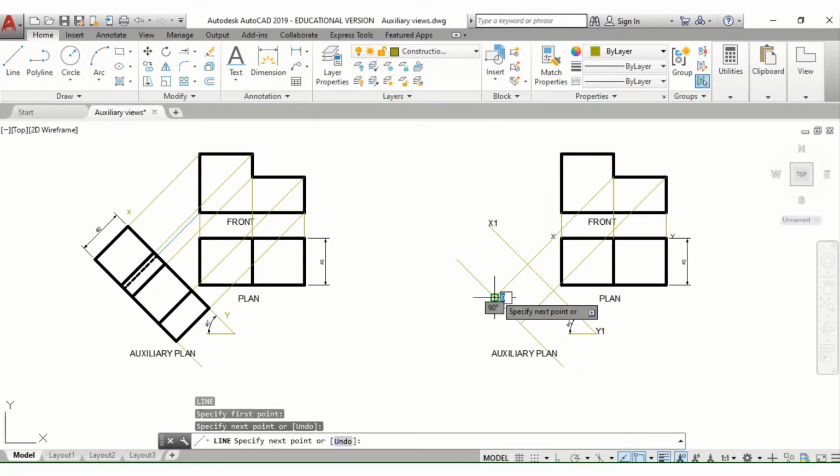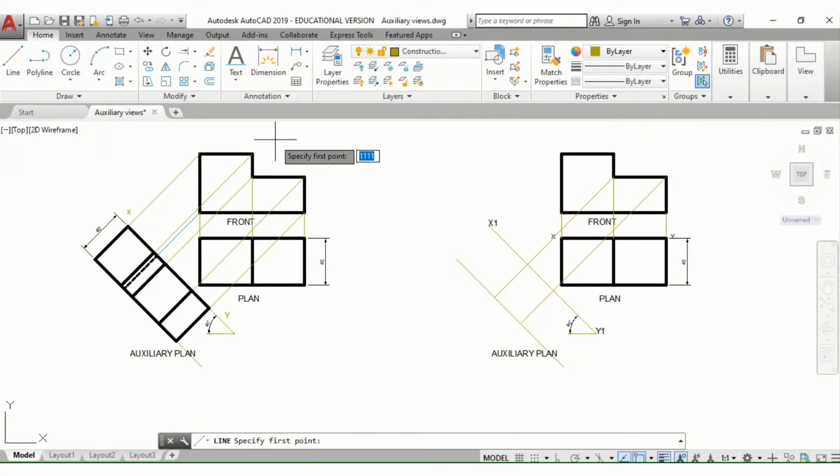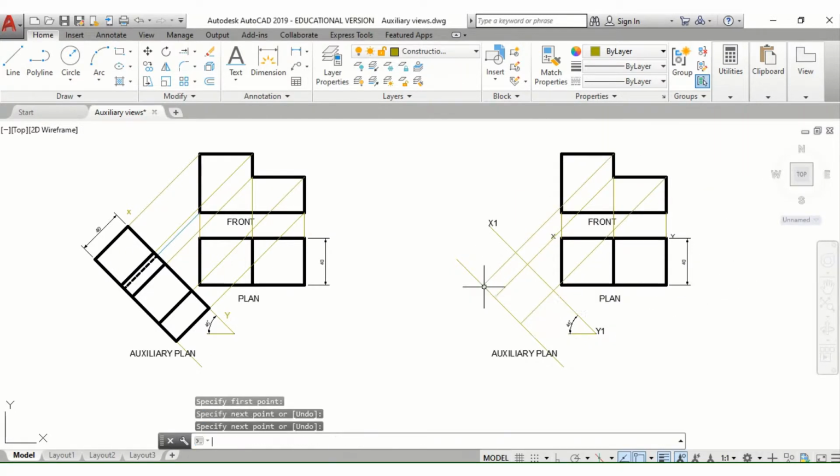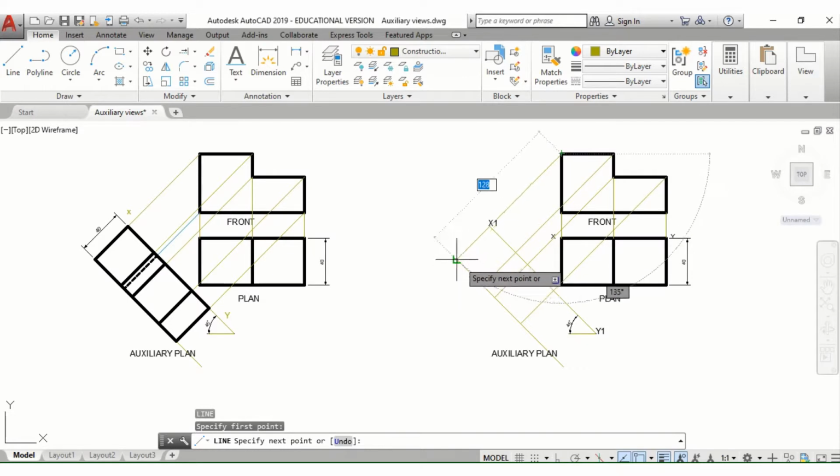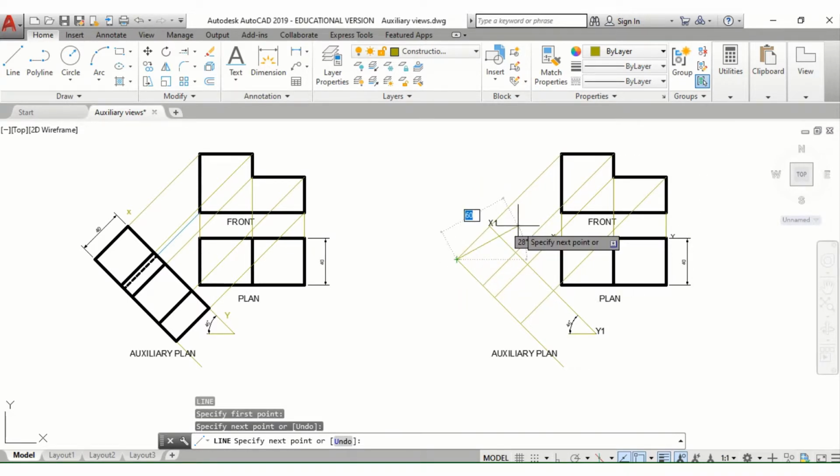Again, I'm going to be using enter, enter. All right, so what I have here is all the lines that pertain to these two faces here. So let's see how it's going to look in my auxiliary plan.